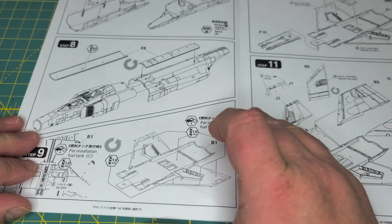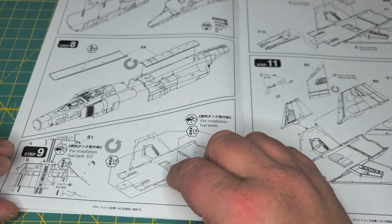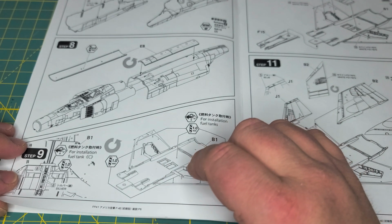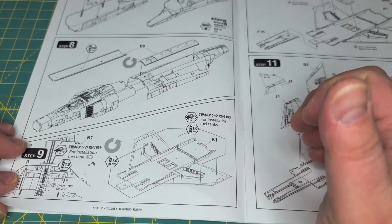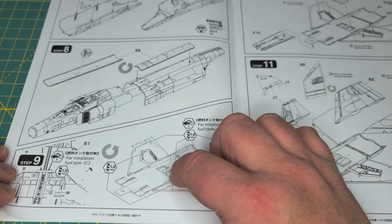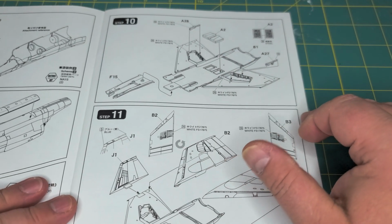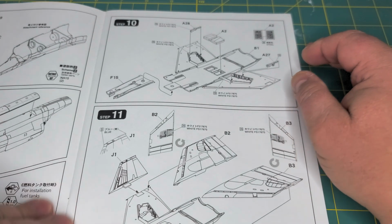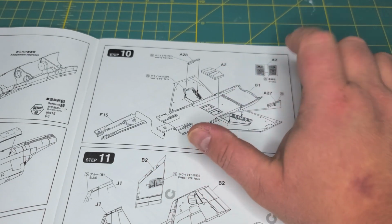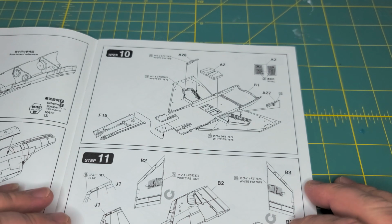The other really cool thing about this kit is they provide the doors open for the auxiliary engine access panels, or access doors, which is really, really nice. You don't usually see that on most kits. I think the only other kits that had something like that were the Monogram kit, the old 72nd scale Monogram kit, and then I think there was a version of the Fujimi, one of the Fujimi's Phantoms or British Phantoms that had that as well. So it's nice to see, and then you get fully detailed pieces, so you get that detail of the engine to place in there, which is really, really nice.